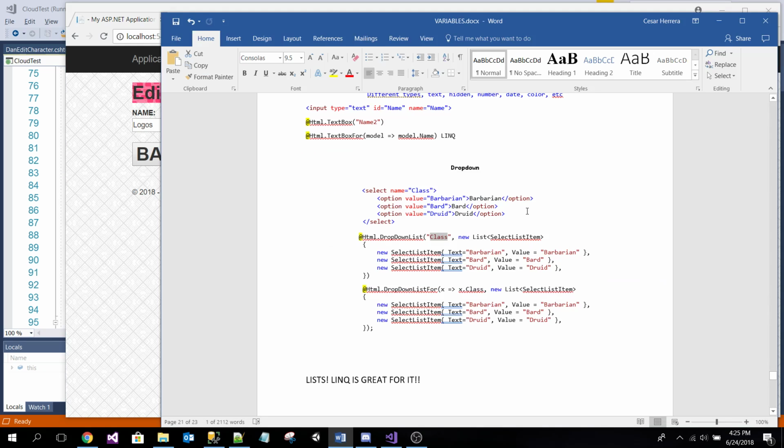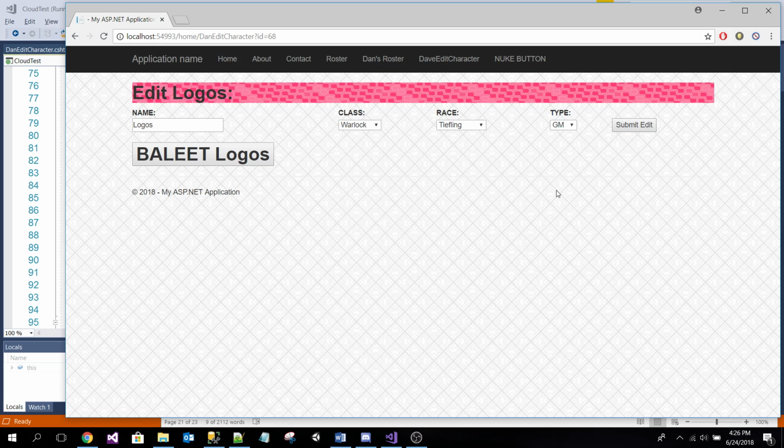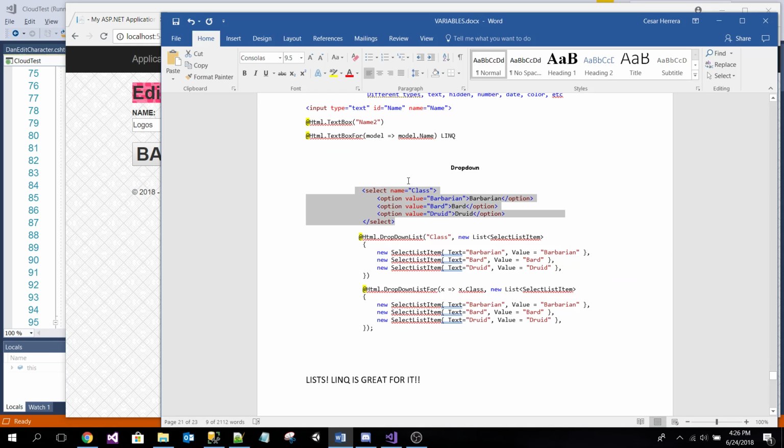Okay. What if we were using just this here? Then how do you think the value of the dropdown could be set?